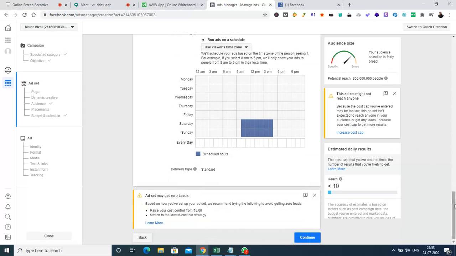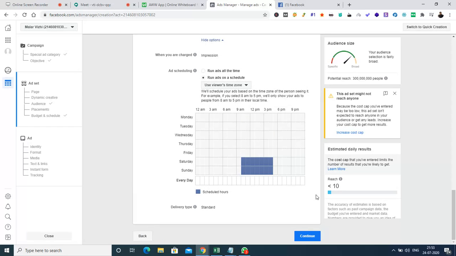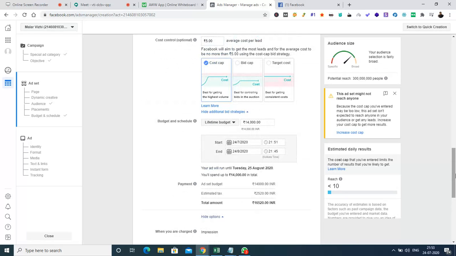That means when we are running this advertisement for 1 month, this particular advertisement will be triggered only on Saturday and Sunday at 10 o'clock, and it will be completed by 5 o'clock. This is what we call scheduled ad running, and we can do this scheduled ad running only with the lifetime budgeting. Okay, done. That's great. And now we have learned about budgeting and about bid strategies.